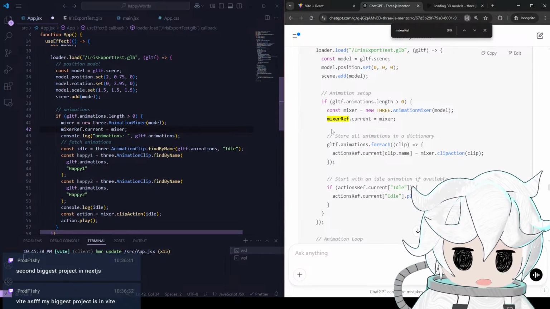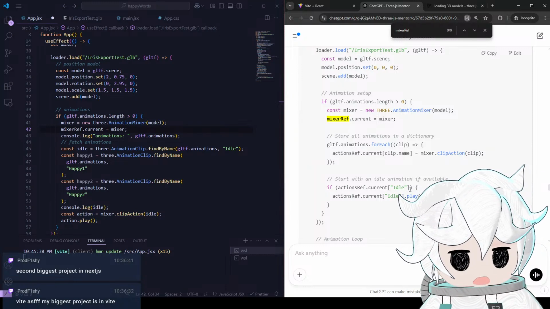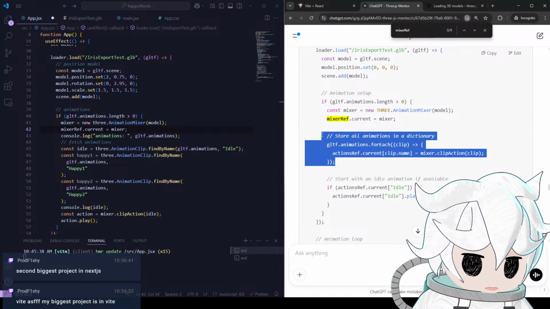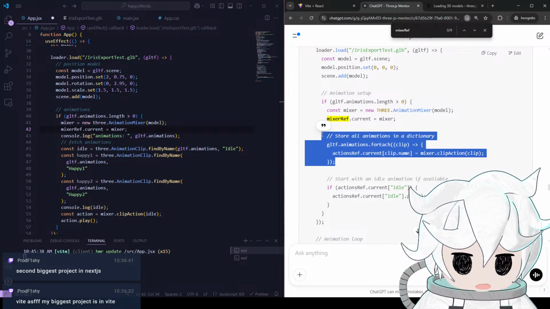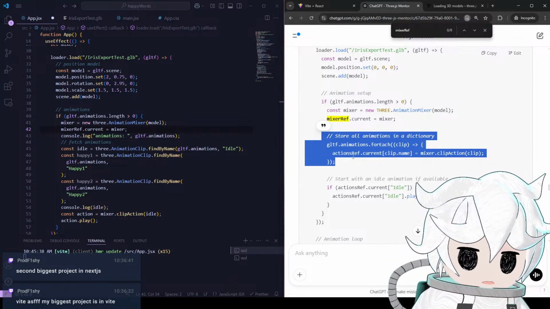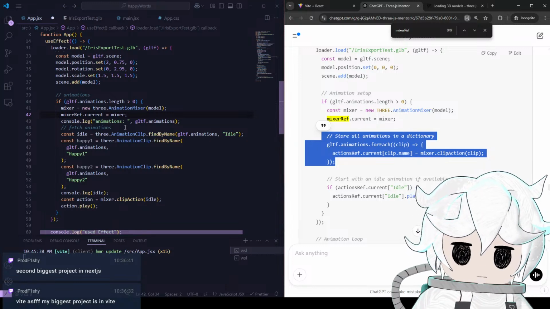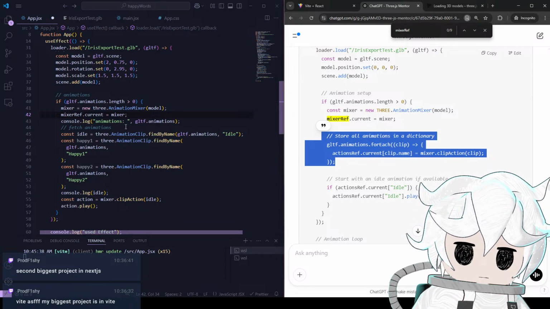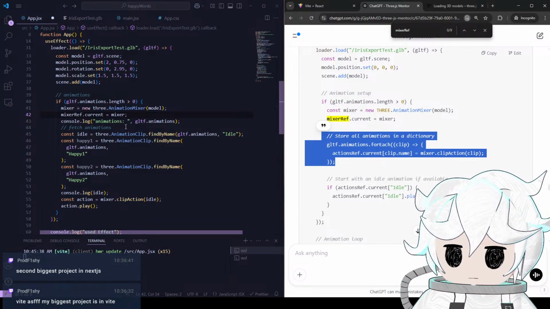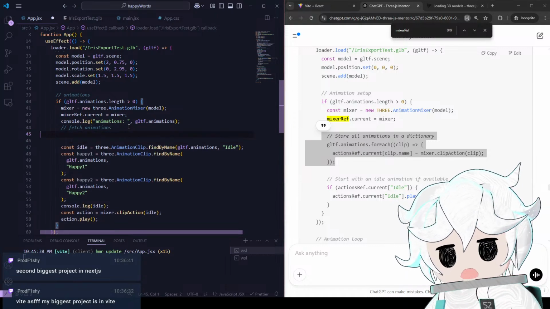So they're mapping the animation name to the animation clip. I feel like this is a bit overkill for me because we only have 3 animations. But I guess it makes sense. Yeah, okay. Makes sense to me.